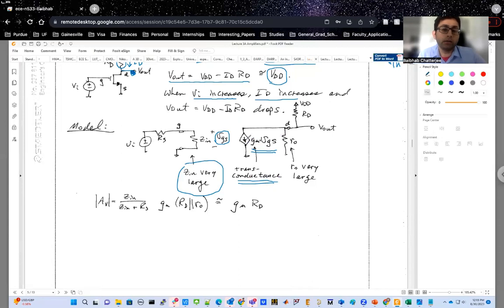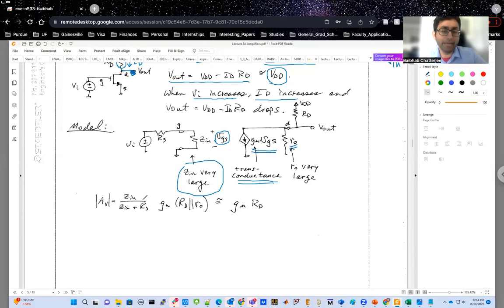Now, as you know, whenever you have a current source, and this is a current source, there is a non-ideality with that current source, which is an output impedance, which is in parallel with that current source. So now you have this RO, or the output impedance, which is in parallel with this current source. And ideally, for a current source, the RO, or the output impedance, or the output resistance, needs to be very, very large. Just as for a voltage source, the output impedance needs to be very, very small. And that's why they are duals of each other: the voltage source will have a small series resistance associated with it, and a current source will have a large parallel resistance associated with it.